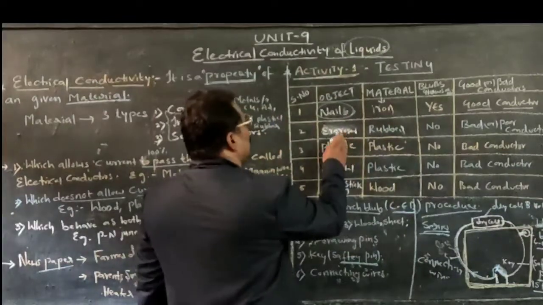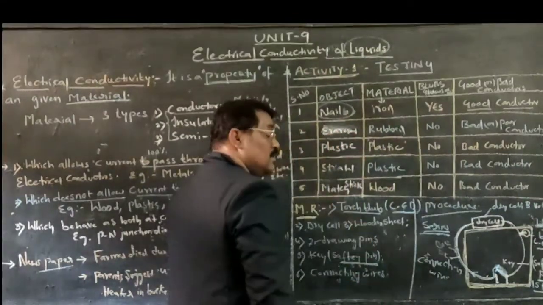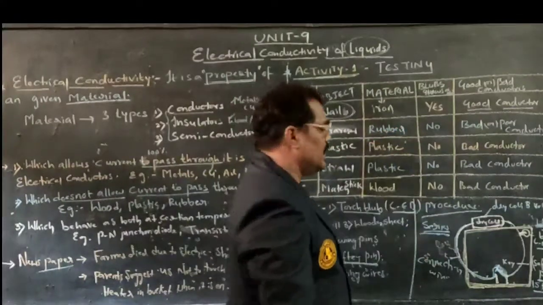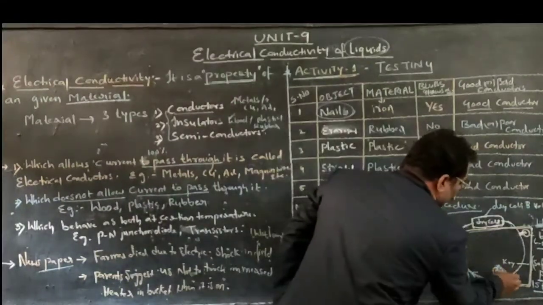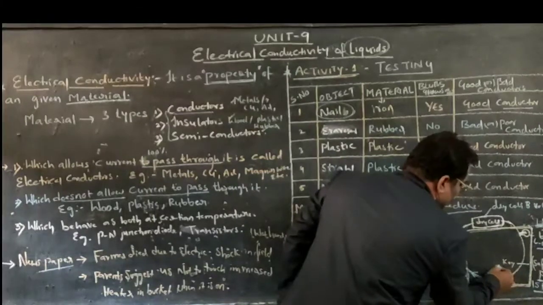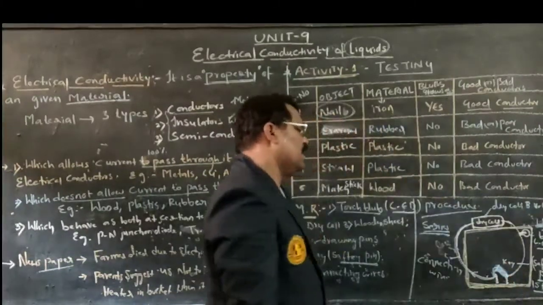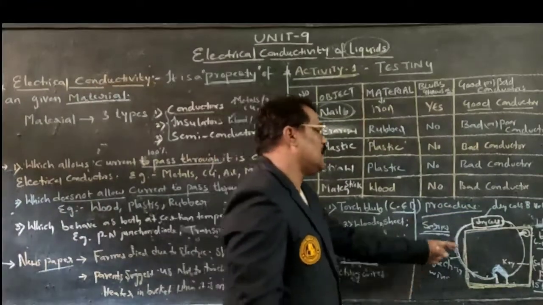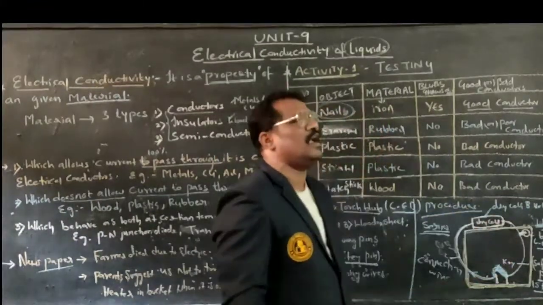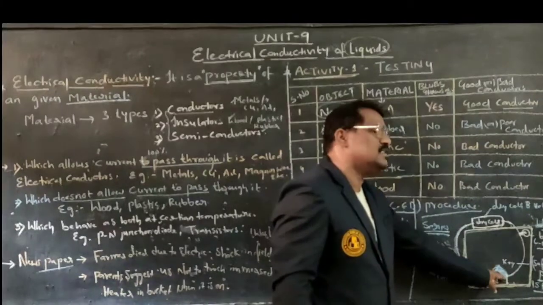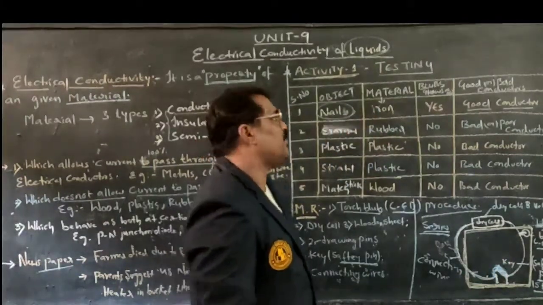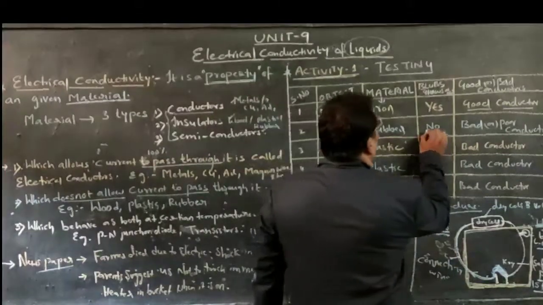Next, what do we do? Take an eraser. The eraser is made up of what? Rubber. Take out this nail and place the rubber here, and switch on the key. As we switch on the key, observe whether the bulb will glow or not. We'll observe that current does not flow through the circuit. Why? The material we have chosen is rubber, which is an insulator. Therefore, we can identify that current is not flowing.